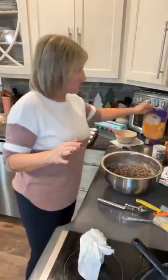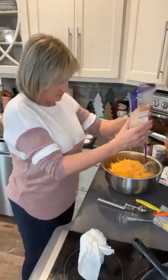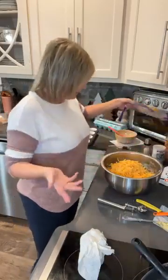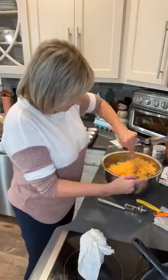And now we're going to add the cheese. It's okay if it melts a little bit. You're going to do 2 full cups of cheese. And then we're going to mix all of this together. And that is it. We're going to mix it with that fork. Hopefully it'll mix pretty good. I'm going to have to get my hands dirty in a minute.